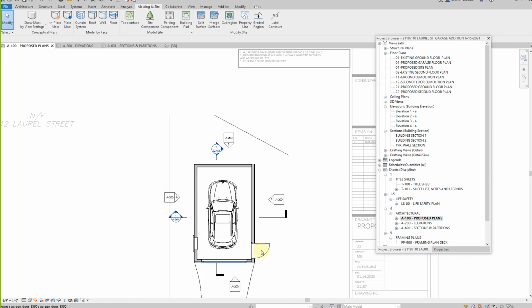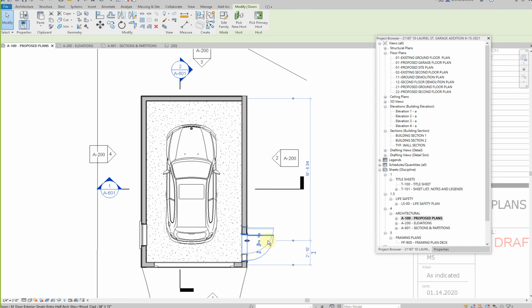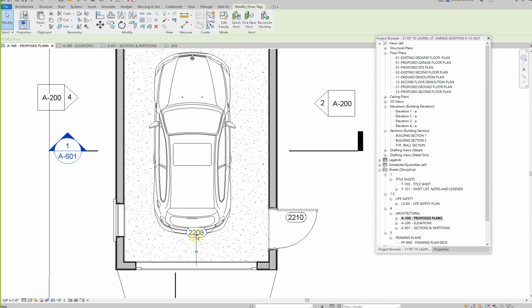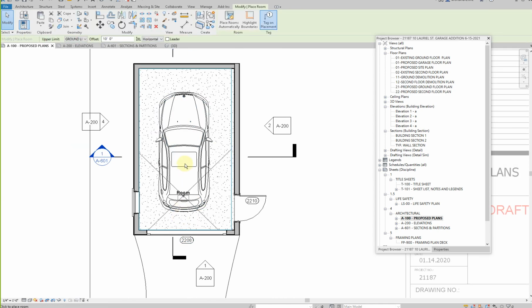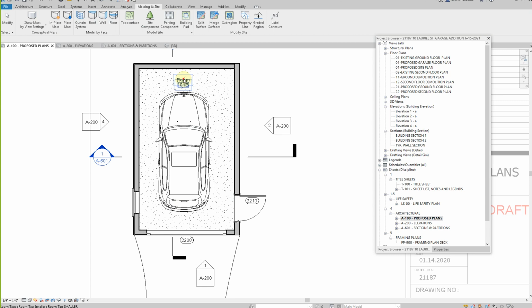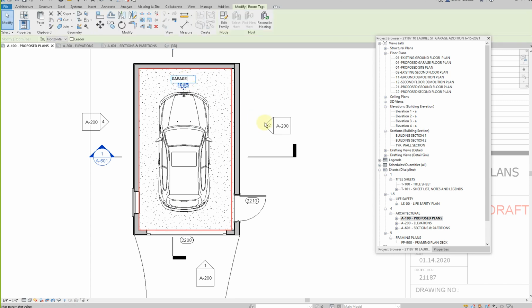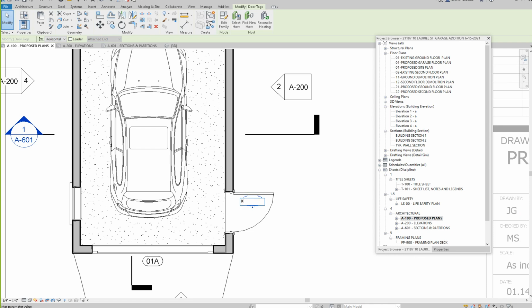Looks nice. If I'm gonna have a door, I immediately start tagging my door, which is TG. And what is tagging? TG. It's just a tag. It will populate into the schedule. I'll explain that. You can see that. And I will create a room name, so it will be RM, room, and it's gonna be garage. And it's 01, and then this might be door 01A, and this is gonna be door 01B.